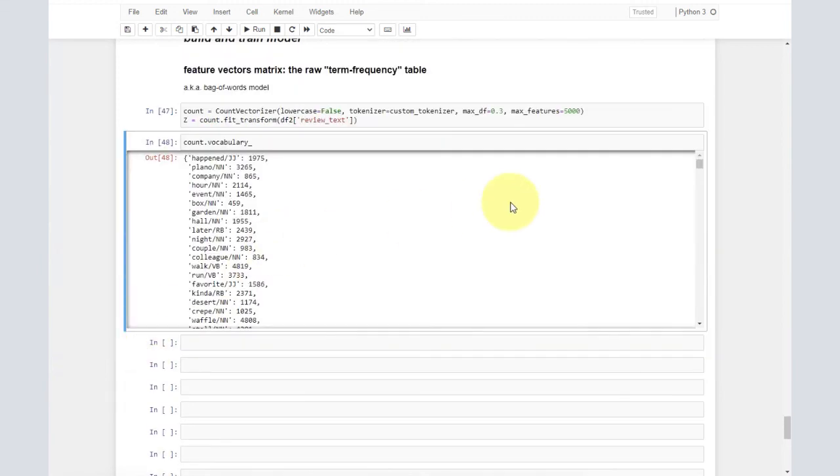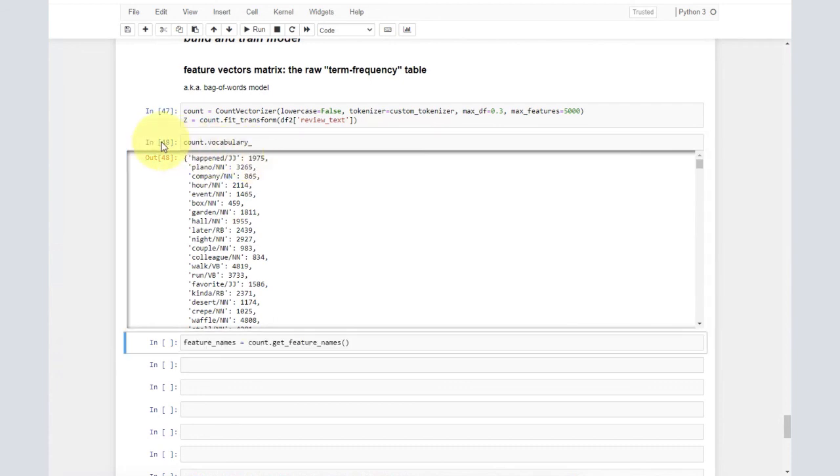So you can see that this dictionary is very large. It has a long list of key-value pairs. Each term, or key, is a feature with the POS tag, as I talked about in the other video. The values are the index values of the terms in the bag of words model. As I said, this is not helpful for getting the term by using the keys, so we will use another feature of the model.